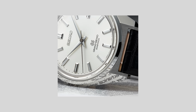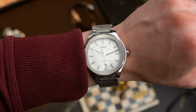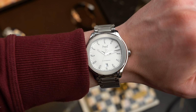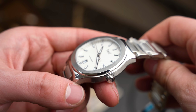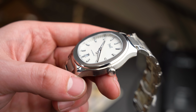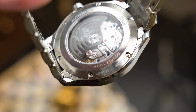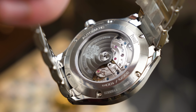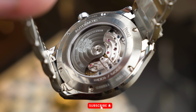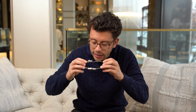You see the same level of finishing in their hands and their indices. Now moving on to Piaget, we have here the Polo S. And there are 2 great examples, I think, of finishing here in this watch. One is the case, specifically the bezel. You have a beautifully finished bezel, brushed at the top with these polished edges that you slip off of. It's that delicacy that really brings you in. But then if you flip the watch over and admire the movement, which is their caliber 111-0P, this is an in-house caliber, which we'll talk a little bit more about in a second, but the finishing really here is just superb. From the oscillating weight throughout the movement, this is a really meticulous job.